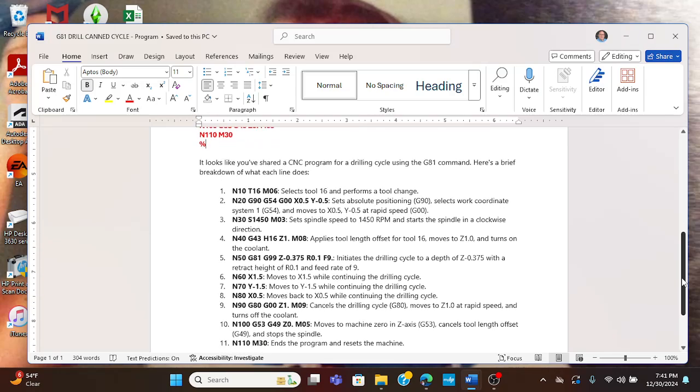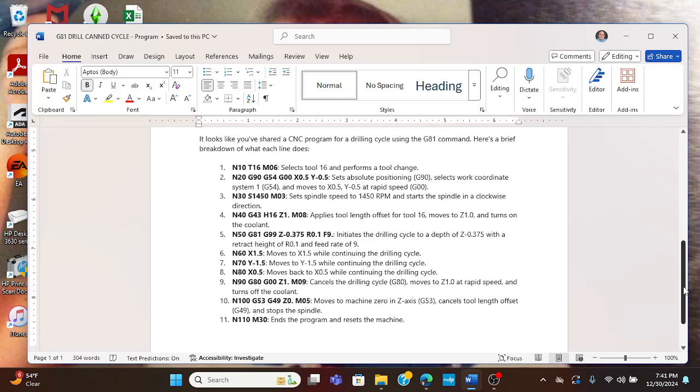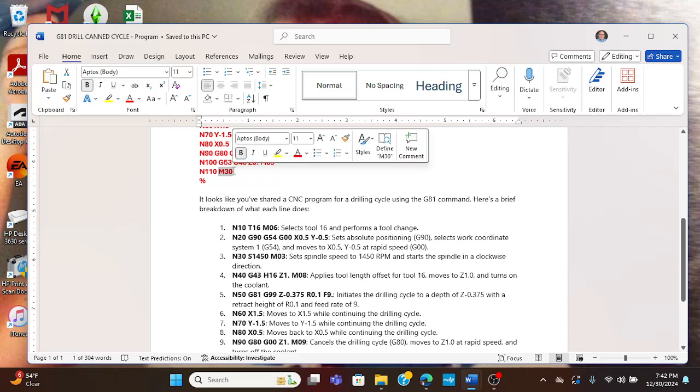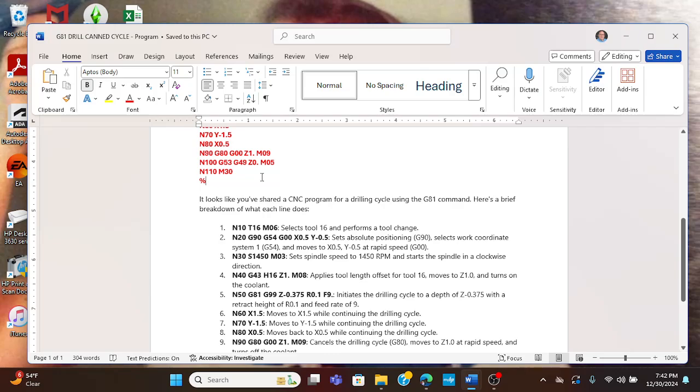And M05 is going to be the end of the program. Well, actually, M05 stops the spindle, and then M30 means the end of program. The M is a miscellaneous code. Okay, remember you have G codes and you have M codes, which are used, again, to control the position and the movement of the tool.